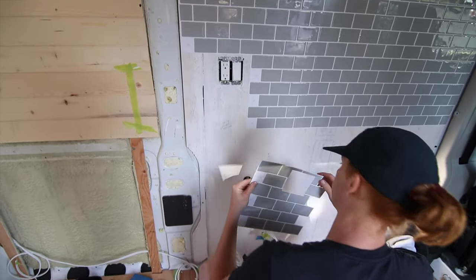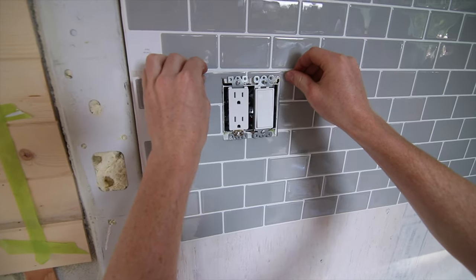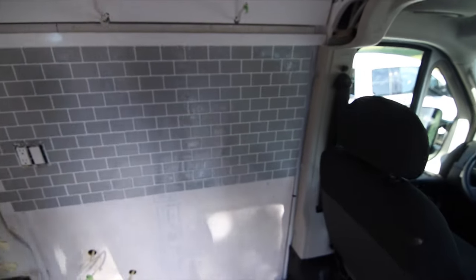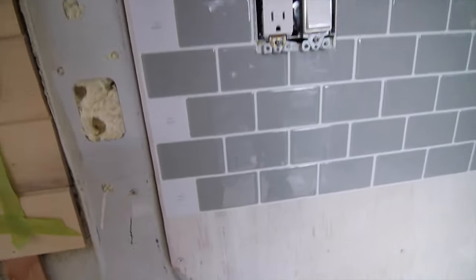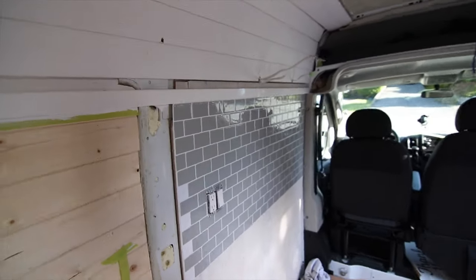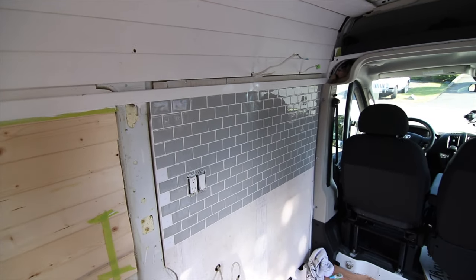All right, let's see it. Round 2. Looks like it's gonna fit. All right, that got a little intense, but we did it. Looks so good. This thing was annoying, but end of the day, it looks good. And you know what? No mess. Didn't take too long. It's gonna flex if the walls move or anything. I'm happy with it.